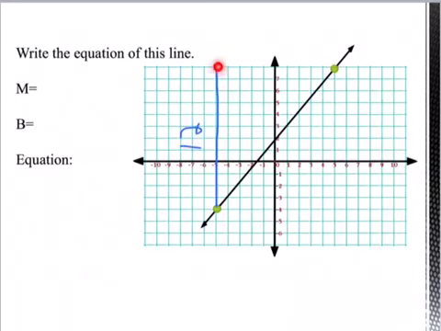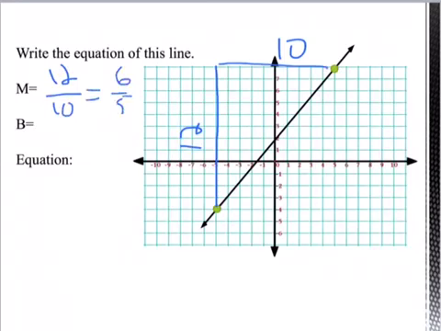Right now, my point is sitting right here. I need to get over here, so I need to count to the right. From here, let's figure out how many spots it is. That's 1, 2, 3, 4, 5, 6, 7, 8, 9, 10. So it took me 10 spots to get to that point, so that value is 10. My slope is how many I went up, which is 12, over how many I went to the right, which is 10. I can reduce 12 over 10 to 6 over 5.